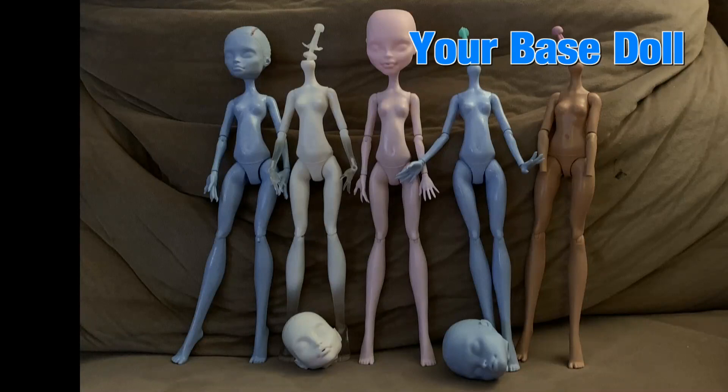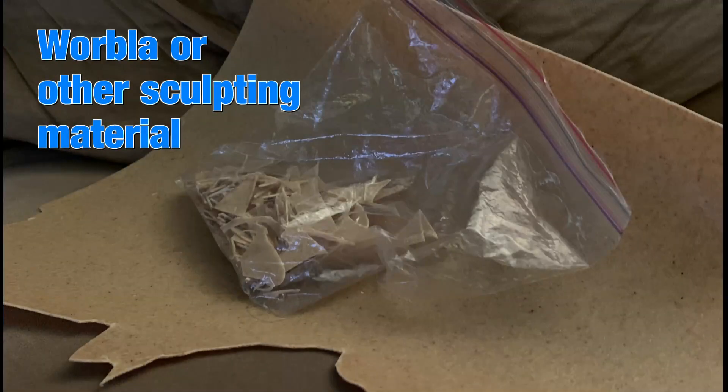I should lay out what tools and materials you want on hand before getting busy, and this is what I work with. First off, a doll of course — any doll of your choosing, though this definitely works better on at least Monster High or Ever After High sized dolls. The thickness of their limbs and shoulders are too thin to accommodate shaving off the kind of area they would need in their sockets, and especially their heads wouldn't do very well — they would get a very pixelated type of effect with the features that they have. Material two: Warbala or some other sculpting material if you want to make additive modifications.